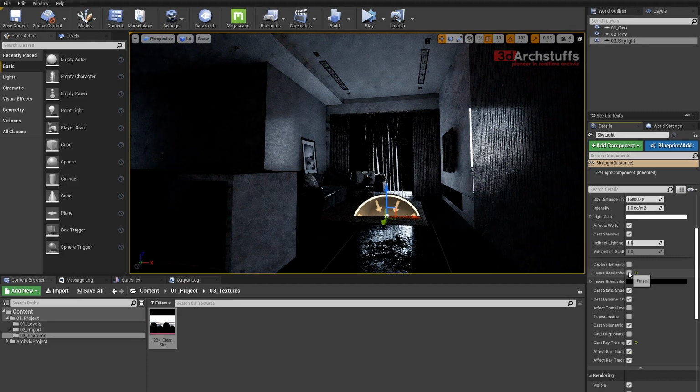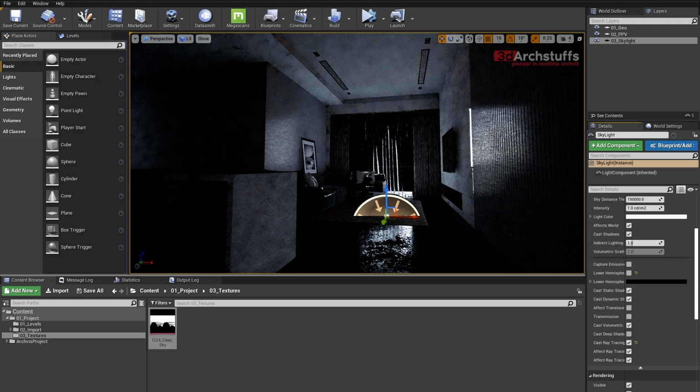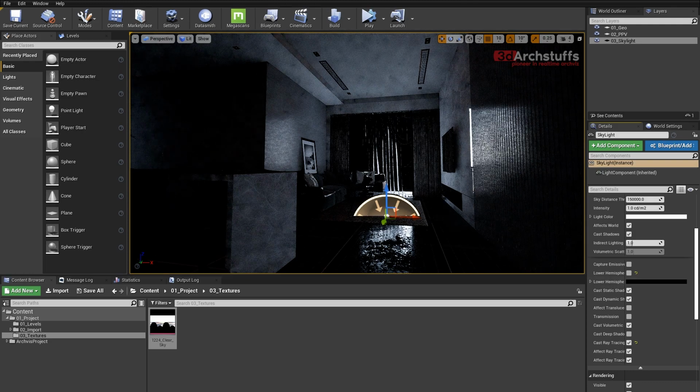So always switch off this lower hemisphere, because after working on 9 to 10 ray tracing projects inside Unreal Engine, I experienced that every time the lower hemisphere is off it will be better, and it will avoid bugs and errors, because this Skylight is not highly tuned for being used inside ray tracing. So it's always better to switch off this lower hemisphere.